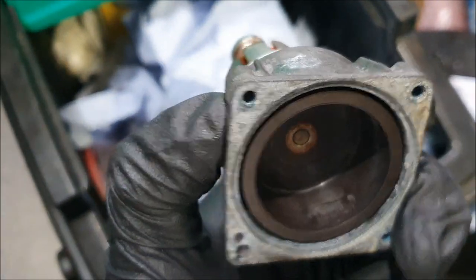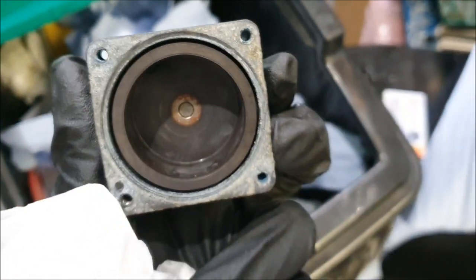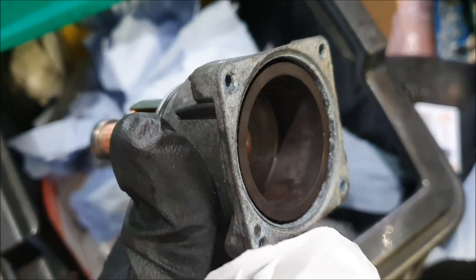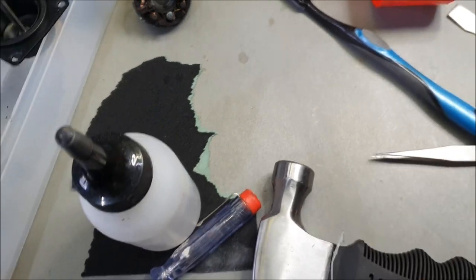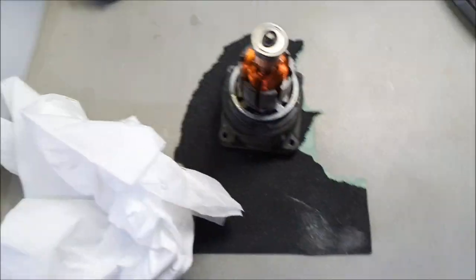What I'm going to do now is sand the face of this, just so that when I put the housing back on, it's a nice snug fit. The way I would do this is very easy. Grab yourself a piece of sandpaper, and let's remove all this, for example, on a flat piece of surface.